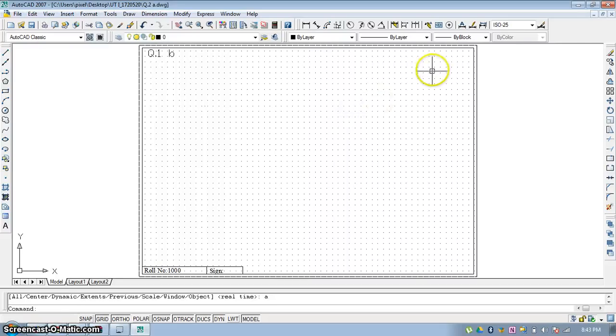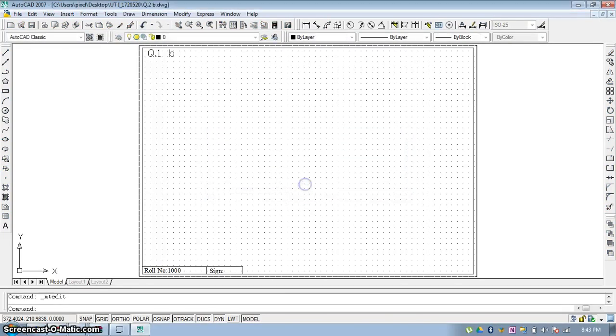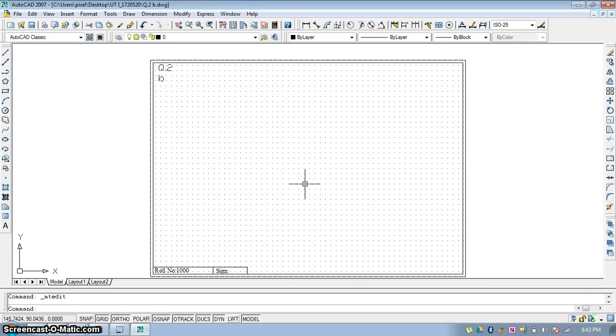So instead of opening two or three questions or files, you just have to close the file, and make sure that before closing, the drawing is saved.